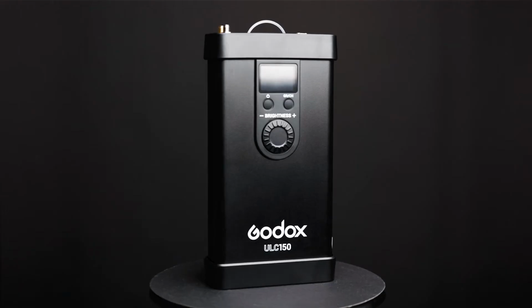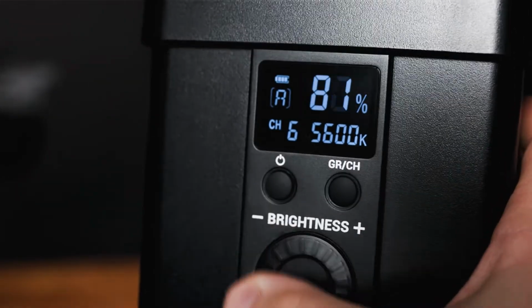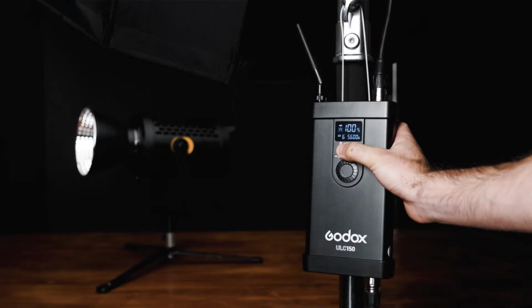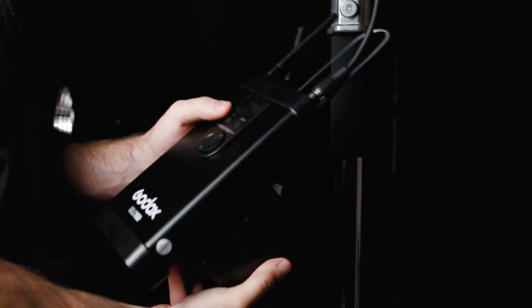This light also comes with the Godox control panel, which easily allows you to control your light settings. Now, this is really useful as if you have your light in a super high place or a tricky position to get to, the control switches like your dims and your switch on and off for your light is now not on the light itself but on the black control panel, which has a cable all the way up to the light, which means this control panel can sit on the light stand or on your table or somewhere very accessible for you to use. This control box also allows you to connect a V-Lock battery, which allows you to make this light super portable.